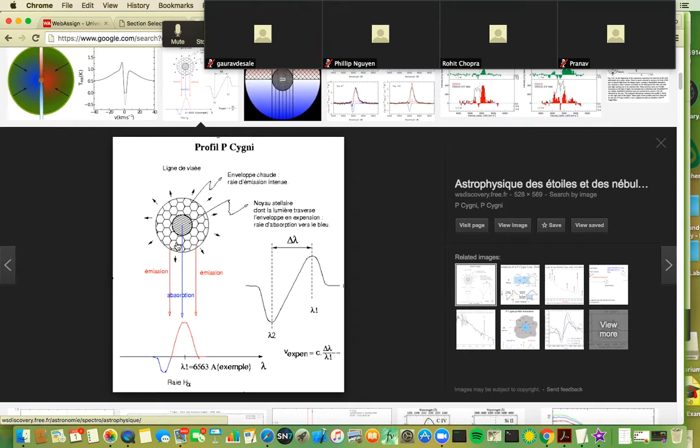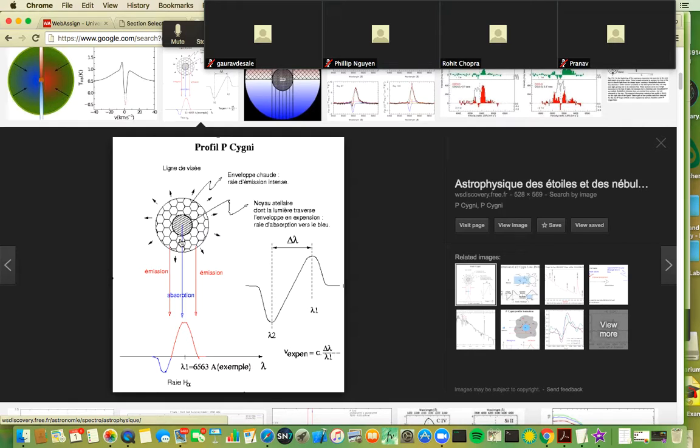These cells represent cells where gas is producing some sort of emission. And here's the line of sight, which means you have your telescope somewhere in here, and you are observing this star. But the part of the shell that you see first is the part of the shell that is moving towards you. You got that? Yeah.